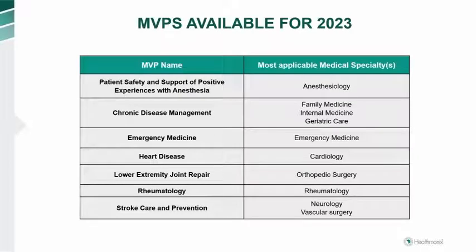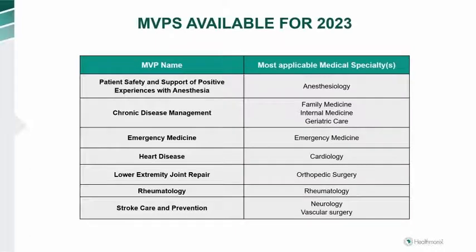Another question, are there going to be the 6 bonus points for small practices in 2023? Or actually for 2022, sorry. Yeah, so that's a good question. For 2022, there will still be the 6 bonus points for small practices. And I believe from what I've read, the MVP reporting requirements will align with traditional MIPS in 2023. So, we will find out in the final rule what will happen in terms of 2023.